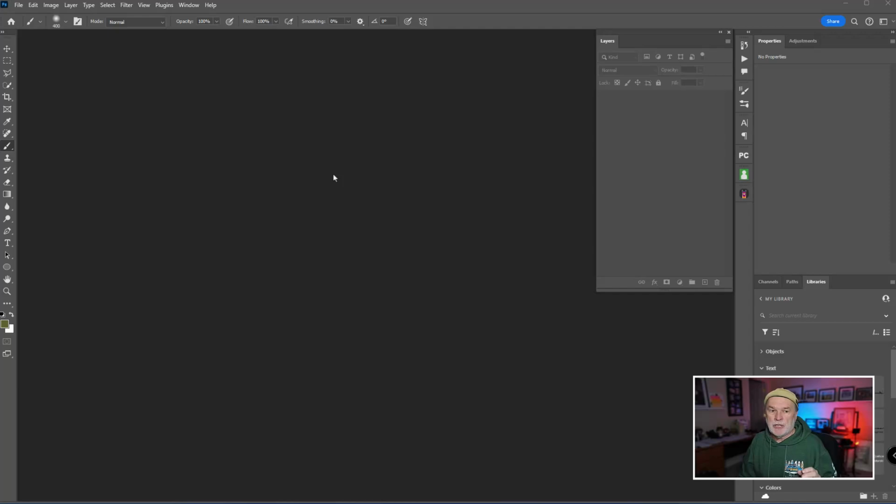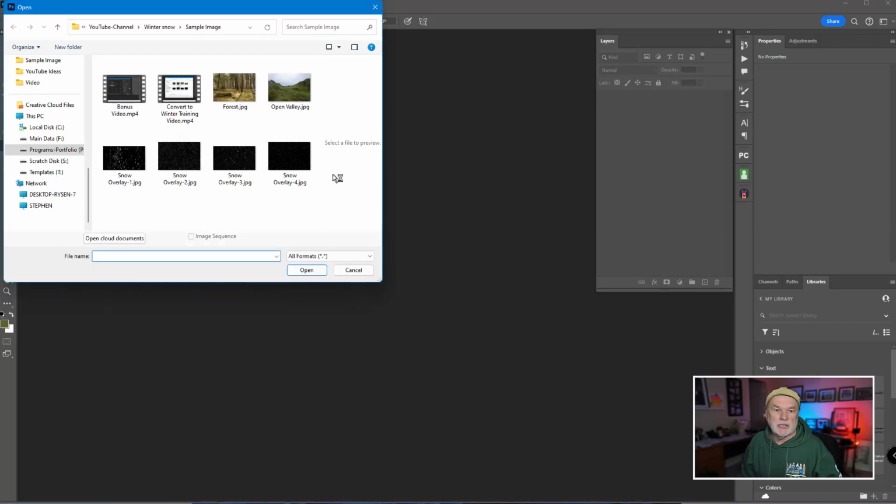Okay, let's take a look at this in depth, and that is with Photoshop open. I'm just going to go to the Open dialog box. You guys know how I usually go there, and that is I just double click on my workspace to go find the image I'd like to work with.